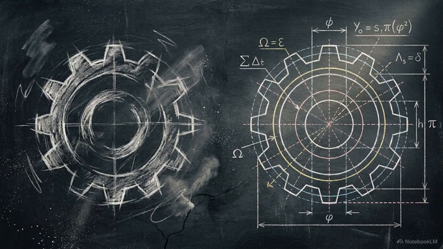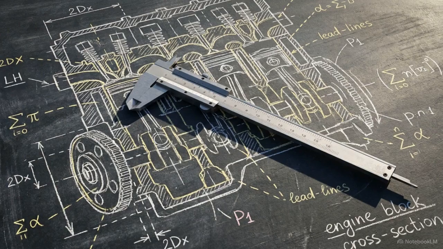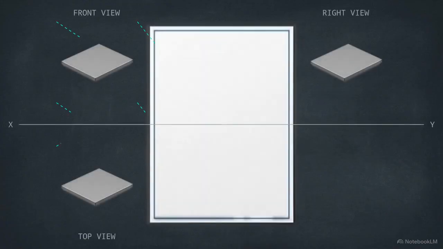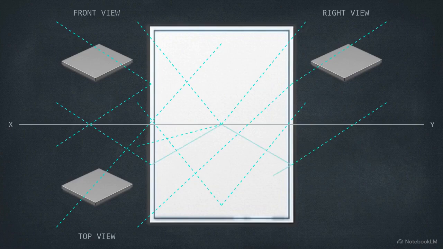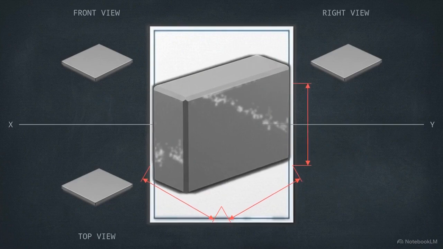An orthographic projection does not rely on artistic interpretation. It functions entirely as a rigorous mathematical code built upon the behavior of light and spatial rotation. The ultimate utility of this system is that it functions flawlessly in reverse. By starting with nothing but a set of flat shadows and applying the geometric rules of inclination, we can calculate the exact dimensions required to reconstruct complex physical forms.